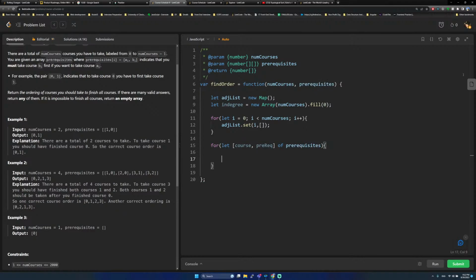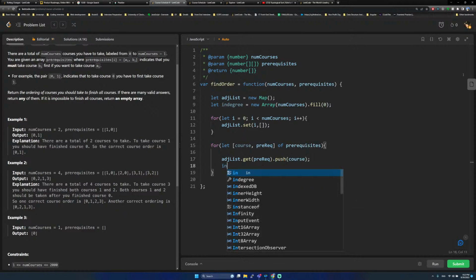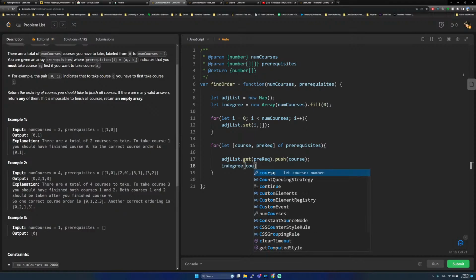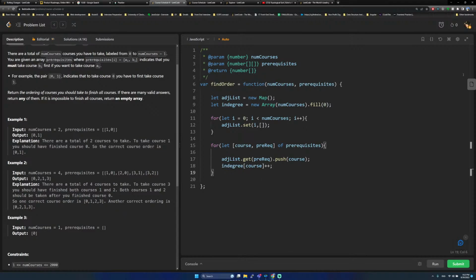Once we have got that, we can simply call adjacency list get for prereq, because we are storing prereq's dependent courses in that, and then simply push course and update the in-degree of that particular course, because from prereq there will be a directed edge going to the course.